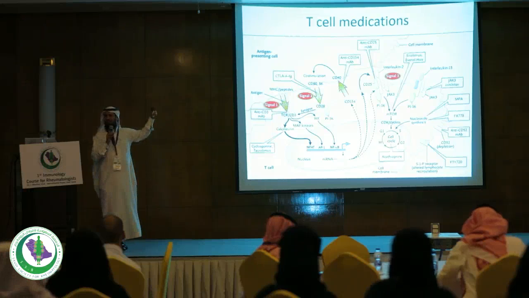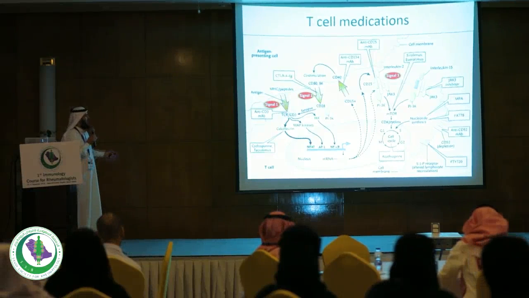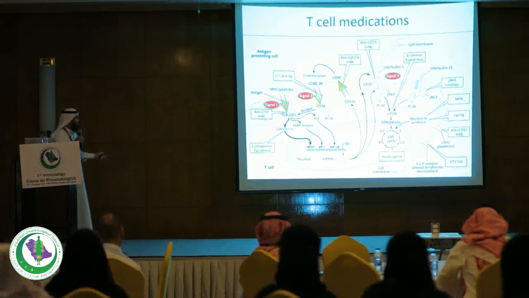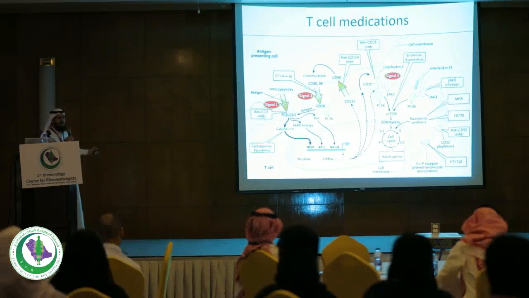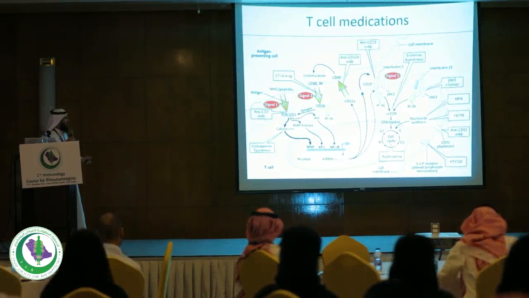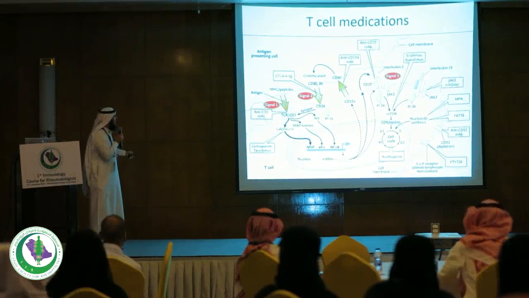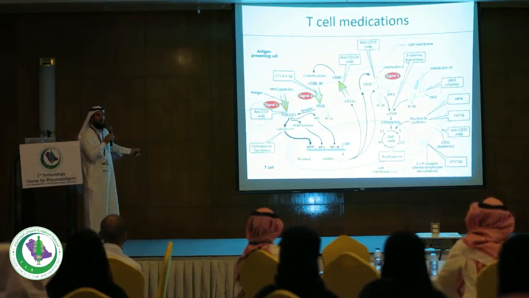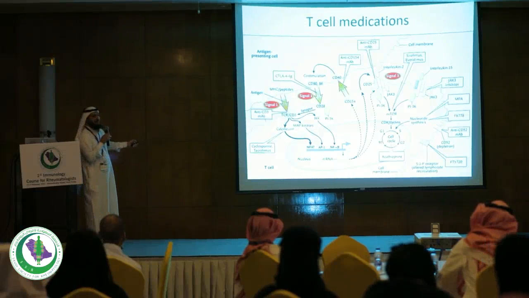Let's now talk about T cell medications. We talk about signaling for T cells. First of all, the antigen-specific cells by MHC class 2 and the T cell receptor activating. This is the first signal. Then other signals for activation: CD28 and B7, CD40 ligand. So we have multiple signals for activation. We can work on each signal to stop the activation of T cells and to kill the T cells. This is just the receptors outside.